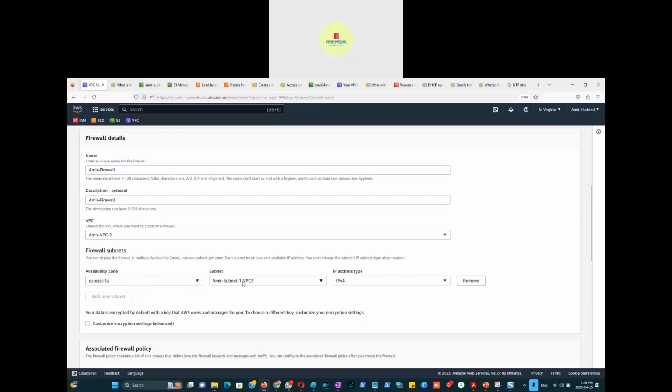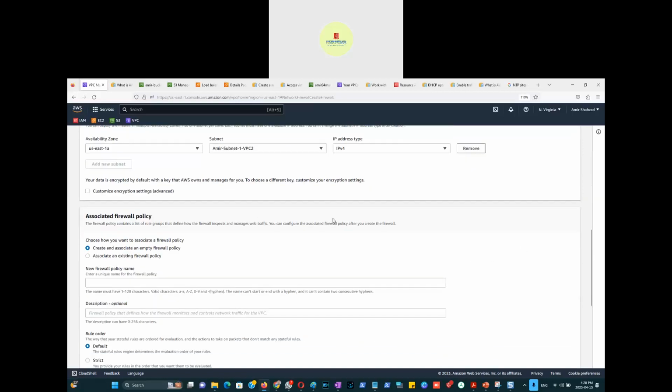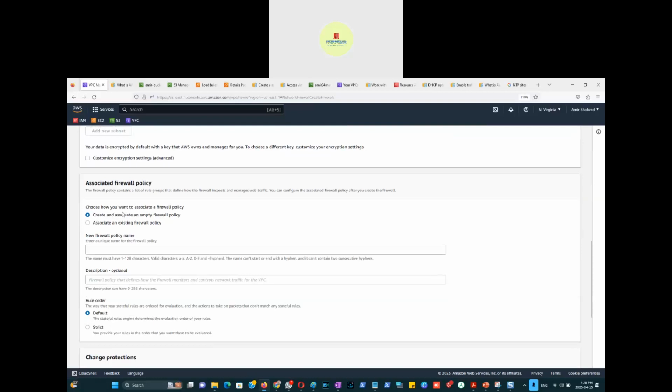So in one availability zone, one subnet needs to be connected to the firewall within the VPC as well. If I go here, your data is encrypted by default with a key that AWS owns and manages for you. So we're not choosing a key here.